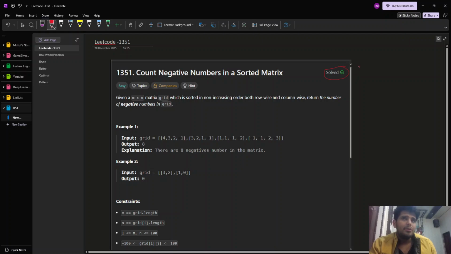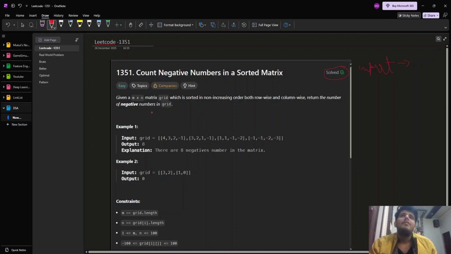We will write the inputs and output. The input is that we are given an m cross n. Firstly, we should think of this problem as a story, a real world problem, not directly as: this is the problem, this is the input, this is the output, let's start solving it. That will give you an answer and you will learn the pattern, but when it comes to a real world problem, you will get stuck at that point and just use a brute force approach. So we will think of some real problem in it.